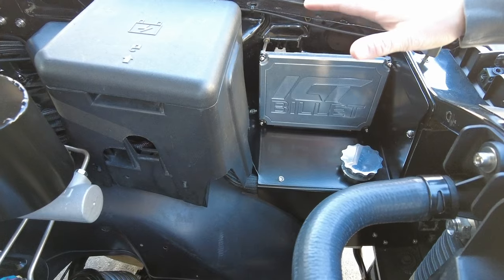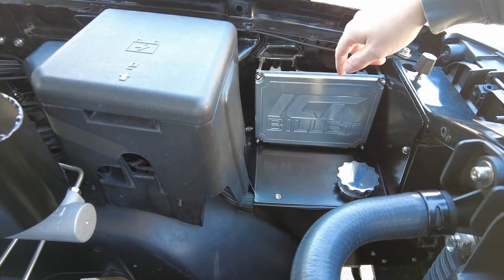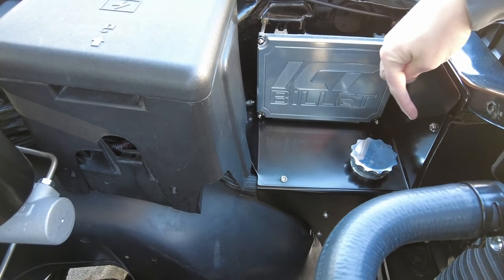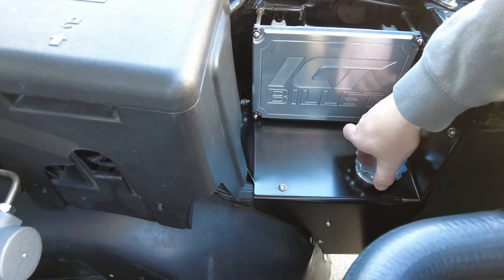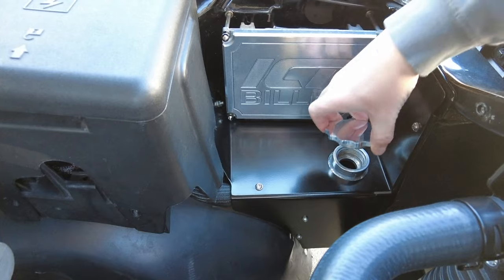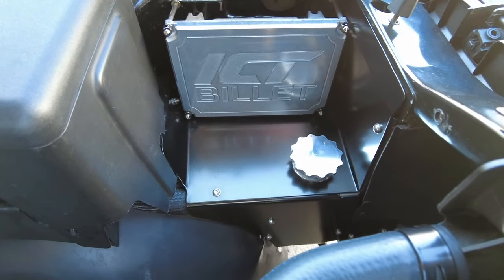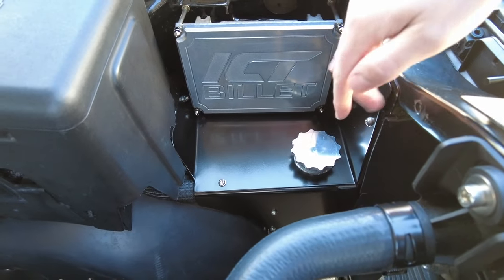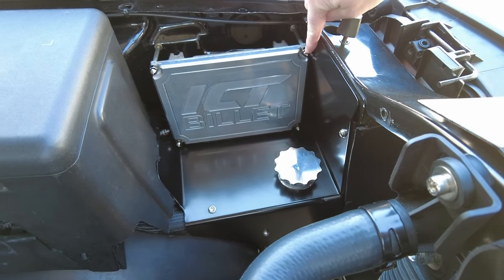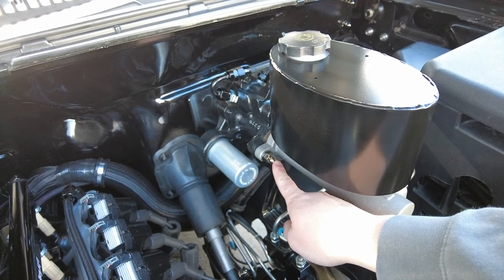You may notice our battery is no longer here since it is in the rear. We took the ECU, turned it sideways, put an ICT billet cover on it, and I hand bent all these panels right here. We also have a billet tank underneath here, and that is for our windshield washer fluid. And we did all stainless steel hardware. You might notice stainless steel, stainless steel, stainless steel. We also have a lot of black chrome. So, black chrome acorn nuts. We got some black chrome back here.